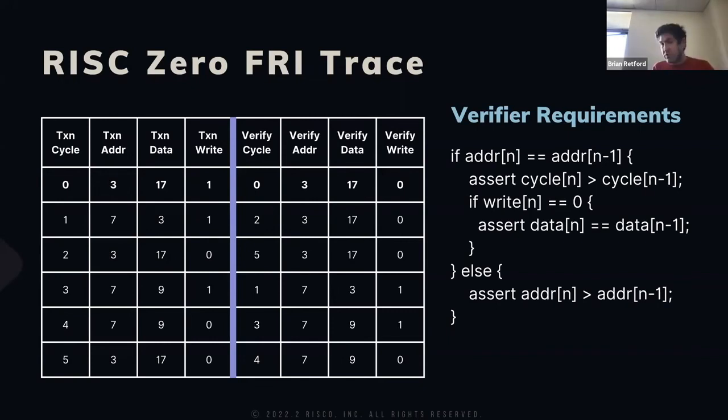Besides the set of constraints that represent the verification of the resorted versions of the address, we also have to prove, of course, that these 2 different tables are in fact permutations of each other. Which we do using the PLONK permutation argument, where we commit to the entire state of the data trace Merkle tree, and we use that and the Fiat-Shamir mechanism to then pick a set of random weights. I won't go through the PLONK argument in detail. I'm sure people have read the paper, and if not, it's a great paper.